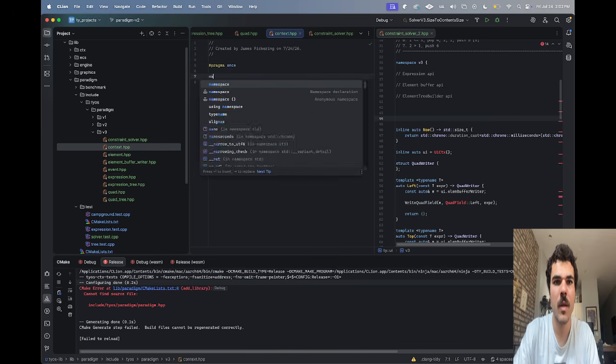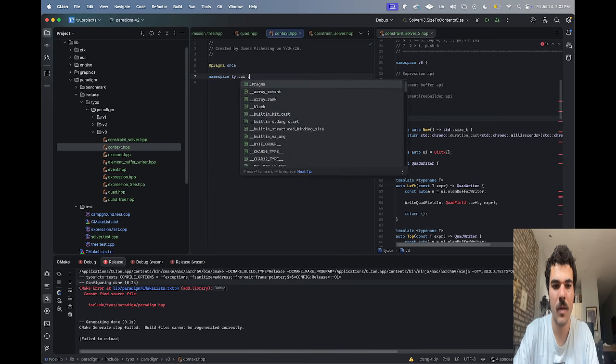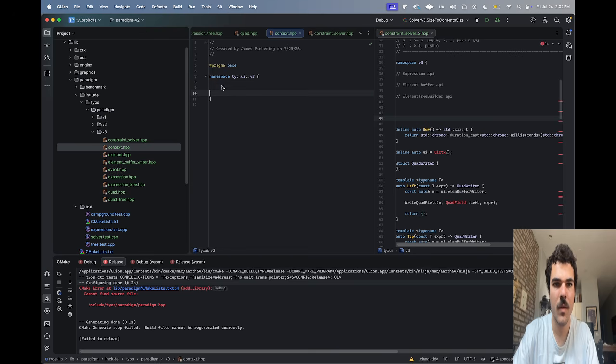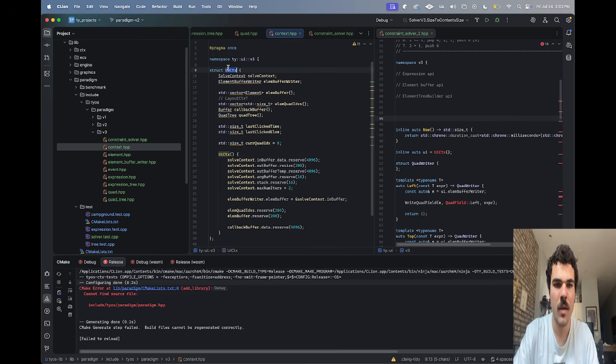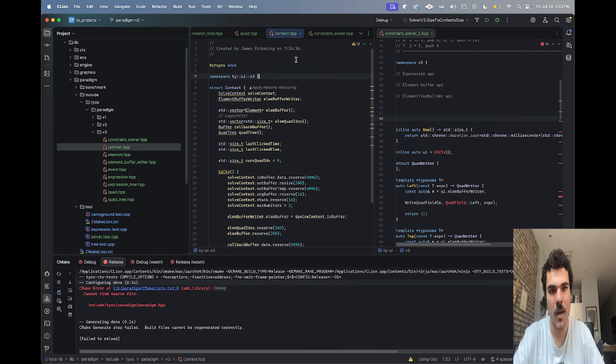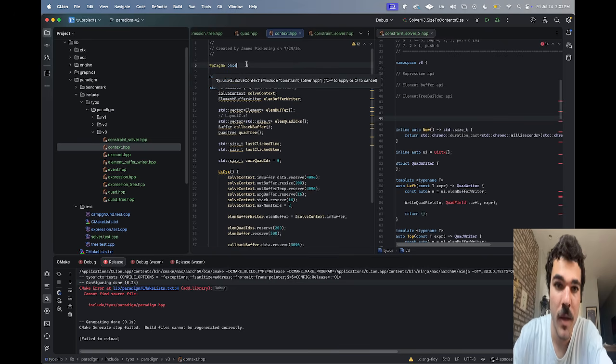Pragma once, namespace tie UI v3. We'll call it UI context for now. Well, I'll just call it context, because this is the main context for the API. This is responsible for allocating memory, I think.